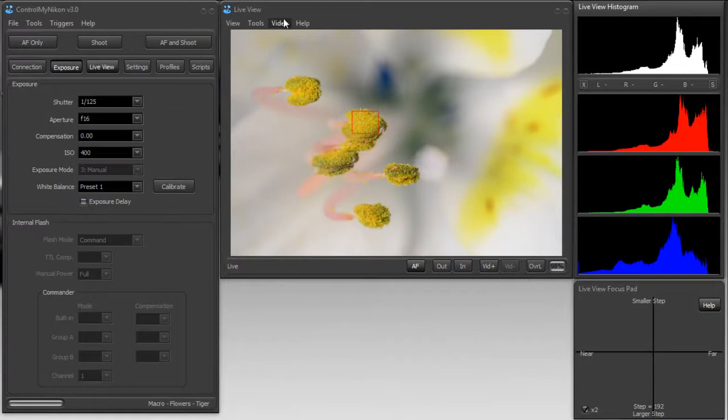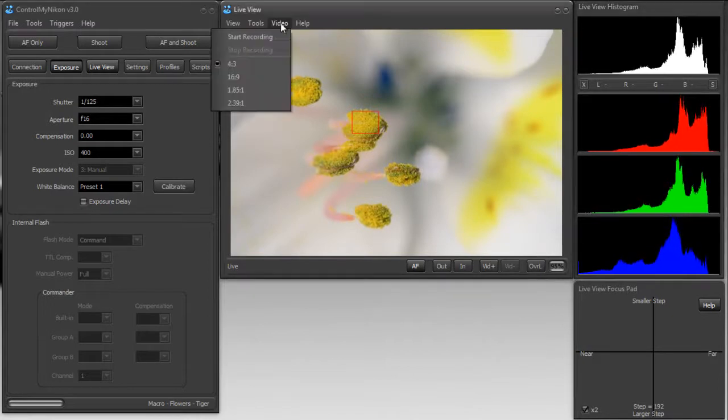Now before you do that, you might want to set the aspect ratio of the live view image, because what you see here is what you're going to get on your video. If you want to use a histogram in a what-you-see-is-what-you-get mode, then you need to turn your movie mode to manual on the camera body, and you can do that by setting it on the LCD screen on the menu on the camera. When you do that, the histogram here will be exactly what your exposure really is. If you don't set it to manual mode, then the histogram is only going to show what the exposure for the live view is. However, the exposure for the movie will be somewhat different.